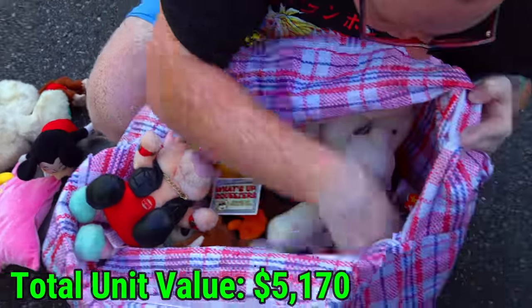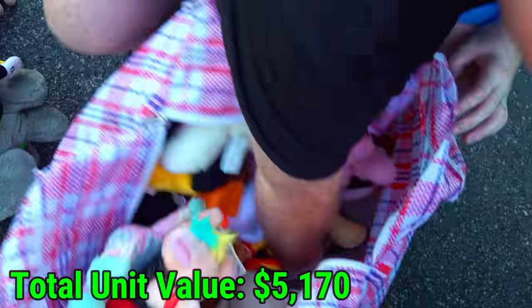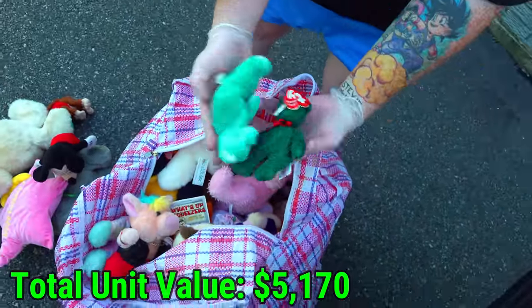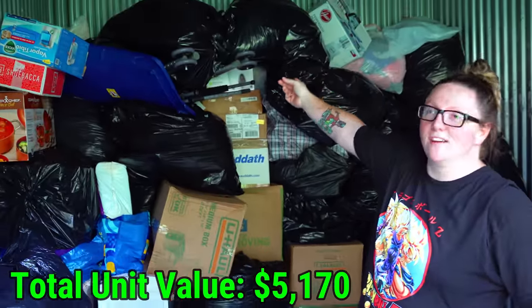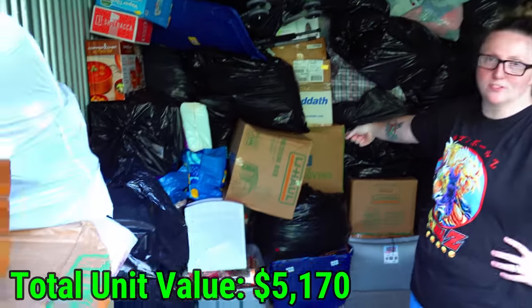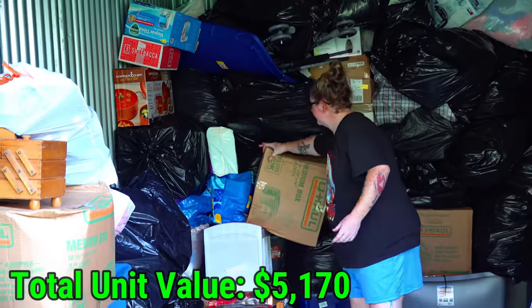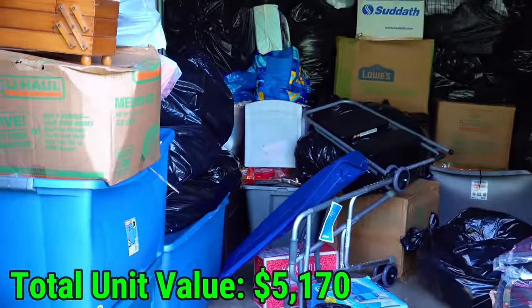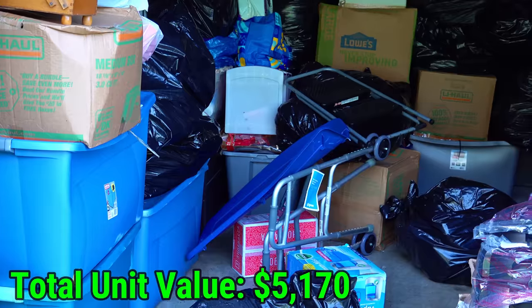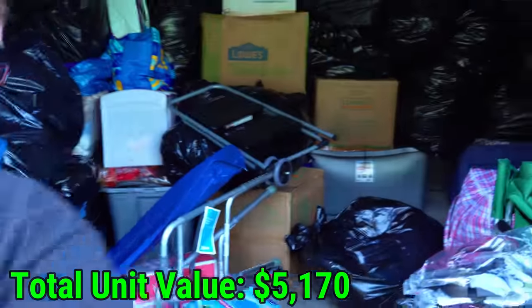And overall, if I reach all the way down here, it's just these little things. Okay, so we ran into this issue now where we can't reach up there and pull it down, so I'm just gonna have to pull this U-Haul box, see what happens. I'm stepping back. Ready? Run for your life. Well, it definitely went down. Not as much stuff came down as I hoped, but a lot of it.